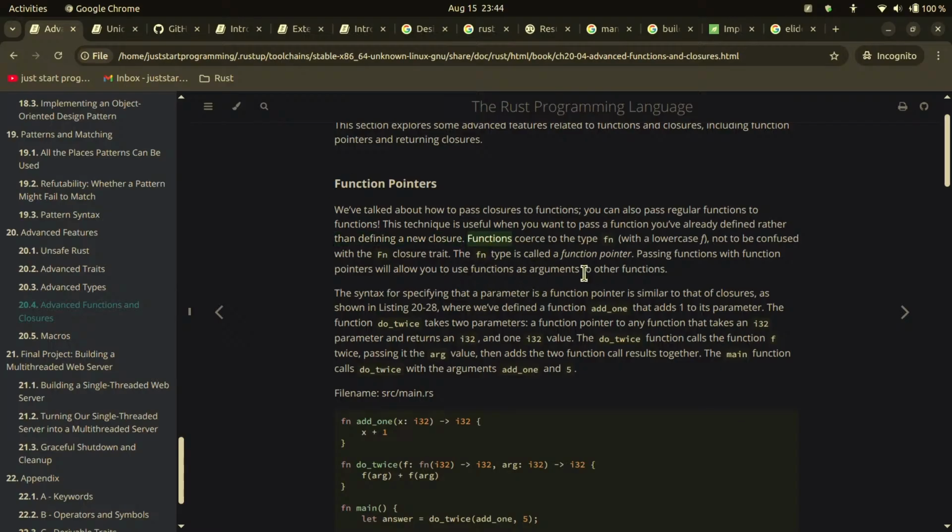Functions coerce to the type fn with lowercase f, not to be confused with the Fn closure trait. The fn type is called a function pointer.